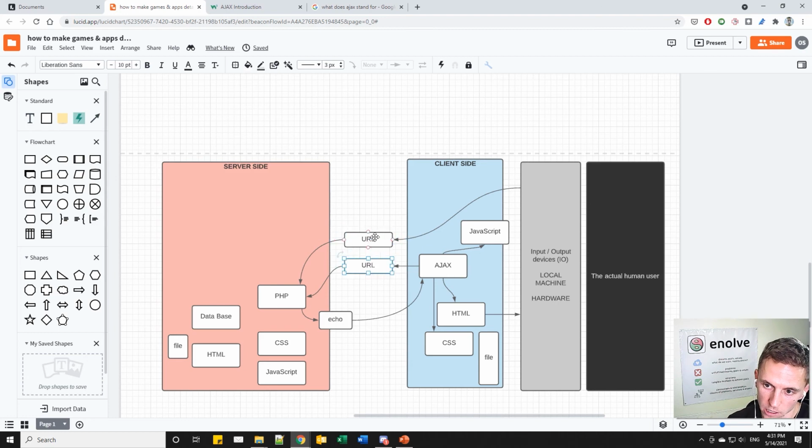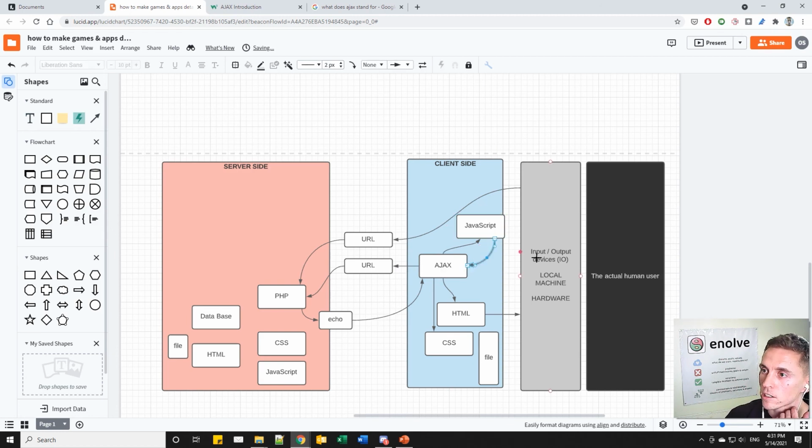You see the main difference here is that now we have two URL things. This URL thing originated with the human clicking something. This URL thing originated with Ajax. The Ajax might be initiated by the user doing something, but it might also be happening through, for example, a timer, right? It could be something else. Something in your JavaScript could be initiating that Ajax.